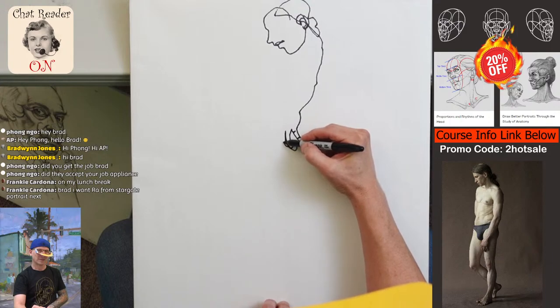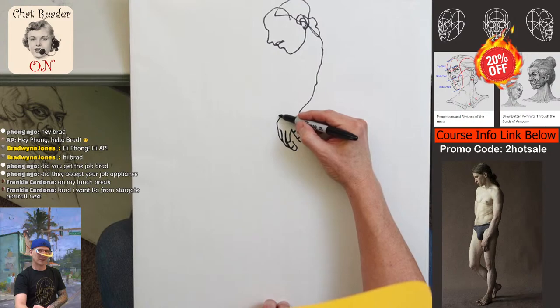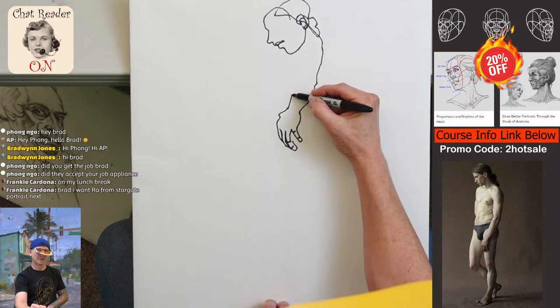Okay, I'm gonna do the index finger. Or not, that's the middle finger. Okay, now the index finger. Oh my gosh, and then a little notch for the thumb. So now I don't even know where my forearm is. It's lost.